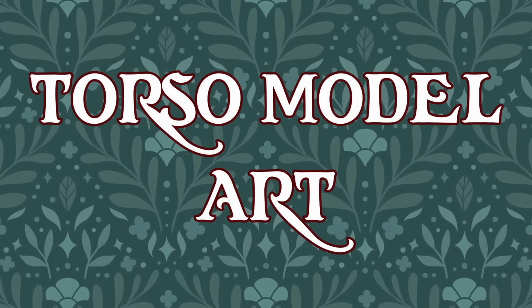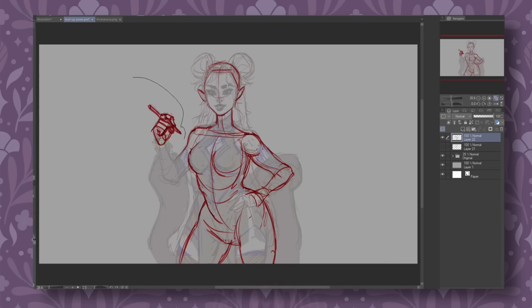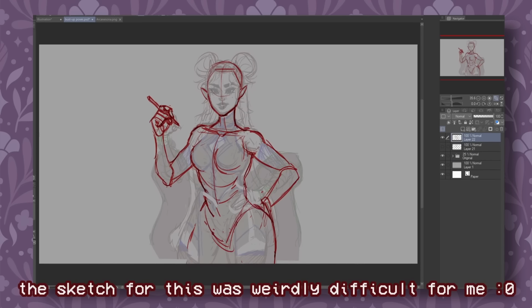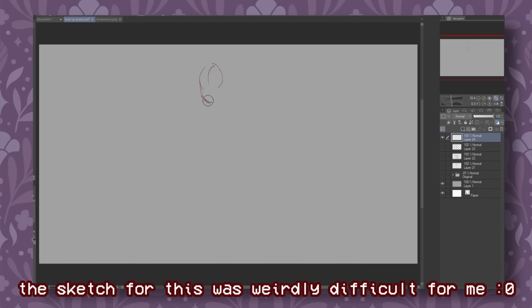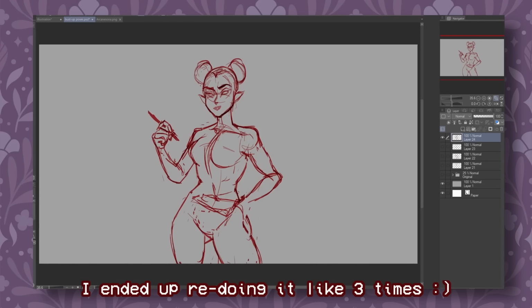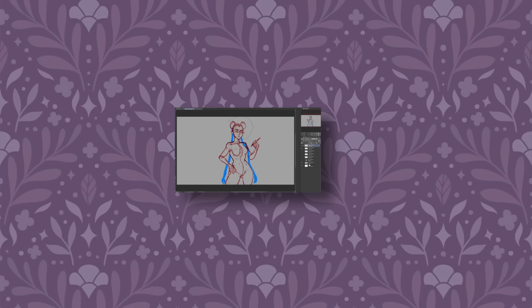Getting into the actual character art for my models, I decided to start with the thigh up model because I knew it wouldn't take me quite as long, and I wanted to use it for testing purposes before I fully committed to my methods, but we'll get into that a little bit later.